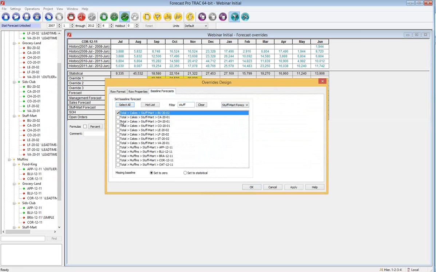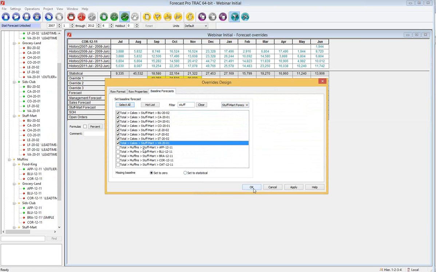And let's say I only want to do it for cakes, because for muffins they say, well, you make a decision yourself. Let's say you want to use it for cakes only, although they supplied their forecast as a comparison. So you choose where you want to make certain things a baseline forecast. I want to choose this item, and yes, I want to set it as a baseline. If there is no value, that means I want to set it to 0. You have an option to set it to 0 or set it to statistical, depending upon how you want to operate.